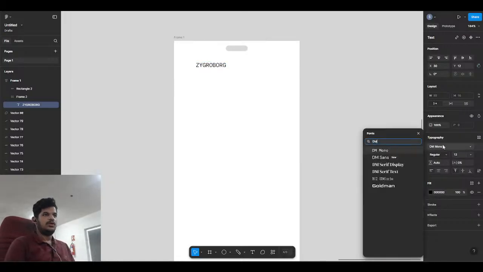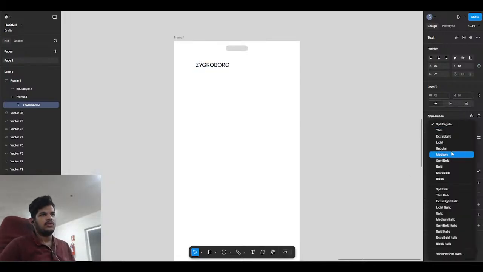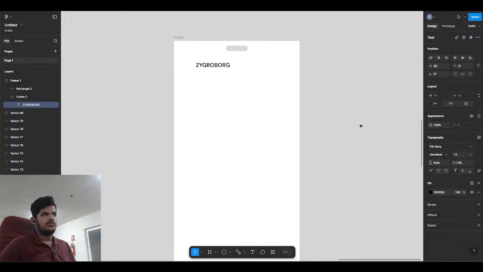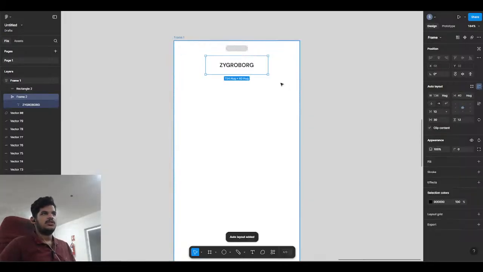I'll go with DM Sans. Currently DM Sans is my favorite font, so I'm going with it, semibold. This frame I am keeping in auto layout horizontally instead of vertically.